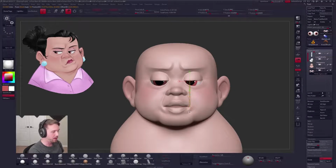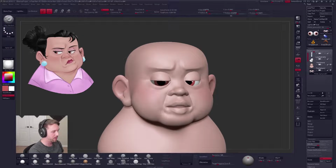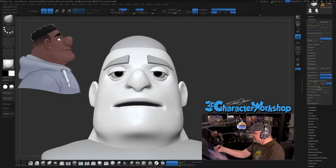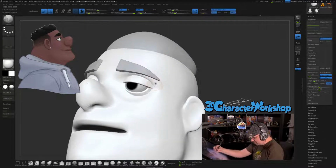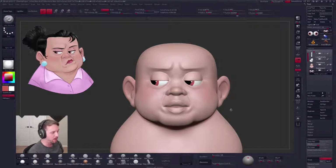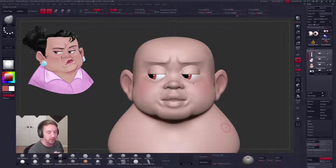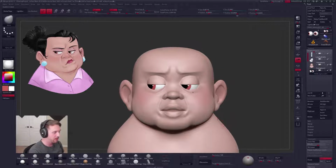I am skipping ahead and doing some eye painting for a little bit. Oh yeah, you need that placement. Figure out a couple things. I find it very helpful. Even just a black disc like this, just for direction and lid placement too. It helps a lot. Absolutely. You were talking about how color has weight during our last session. Right. And in particular with eyelashes, that's a huge thing, at least in my experience. Helps a lot to get those in.